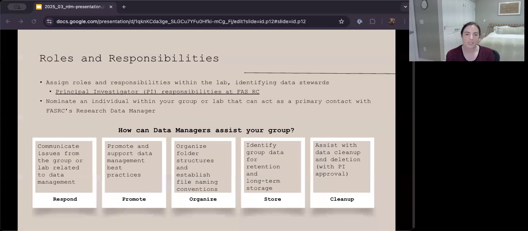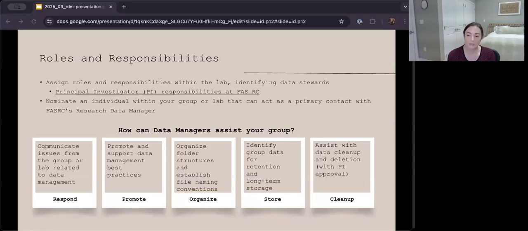So data management responsibilities are going to extend beyond your PI or a group leader, or even the researcher who initially created or collected the data. There are various parties that will be involved in the research process and will play a role in ensuring quality data stewardship. So it is essential that these roles and responsibilities are clearly defined and assigned in your lab. Oftentimes people make assumptions, and it's always good just to make sure that you're aware of what your role is in your lab. Identifying specific tasks and responsible parties is going to help with budgeting, implementation, and preservation of data resources.